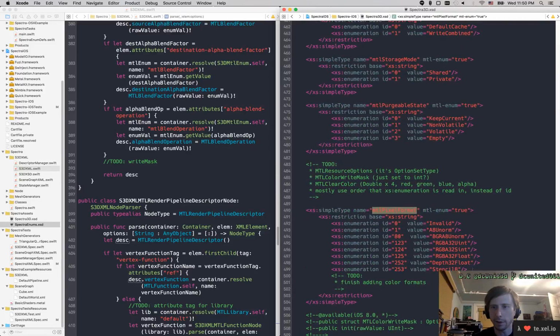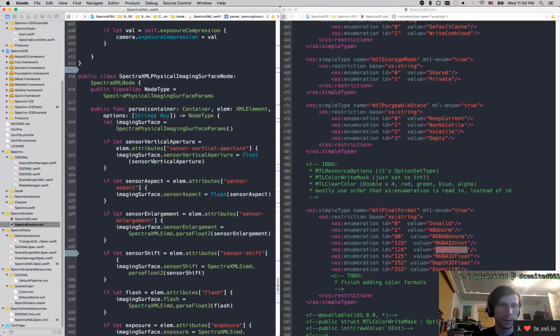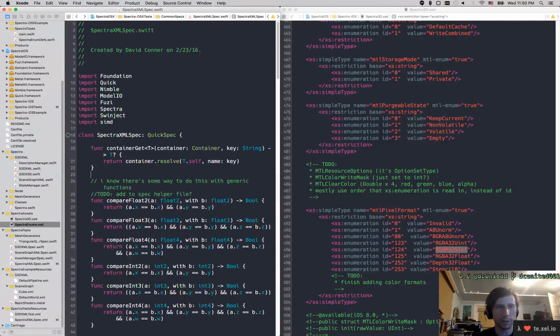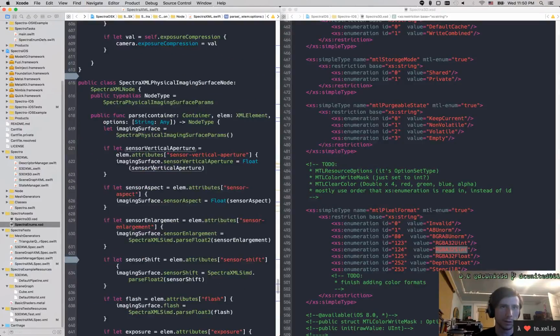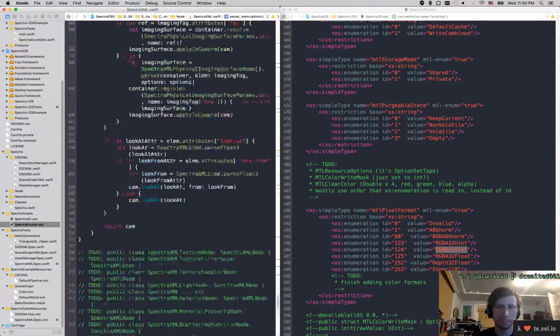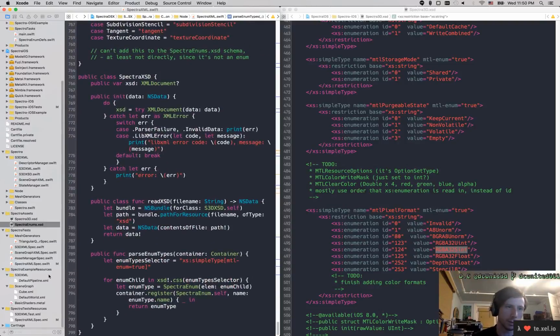There's supposed to be like 150 of these. I didn't want to hard code all of these into XML, and that's why I'm generating them with the task. If for some reason they were to change, I'd want to be able to regenerate them quickly. I guess I'll go ahead and do that.